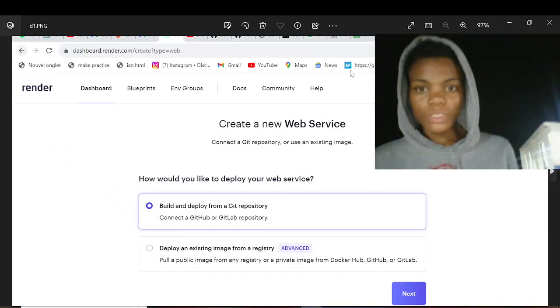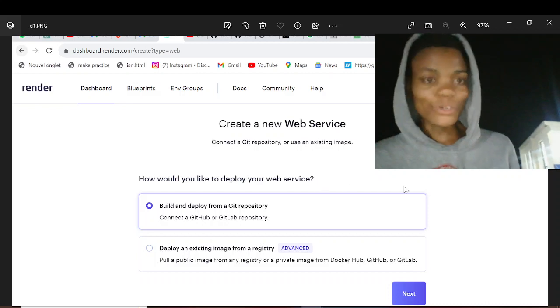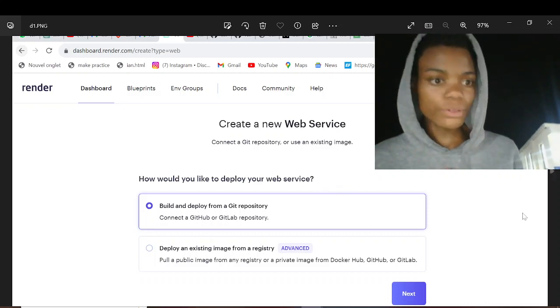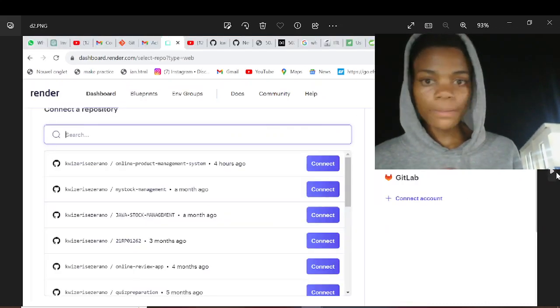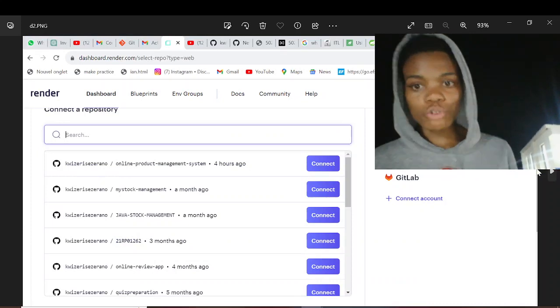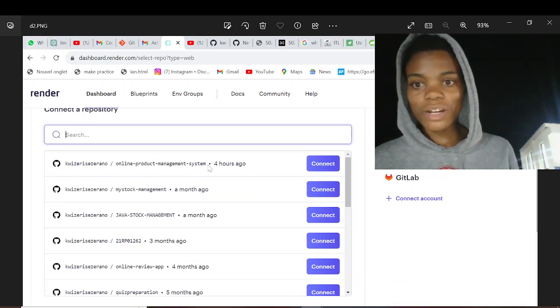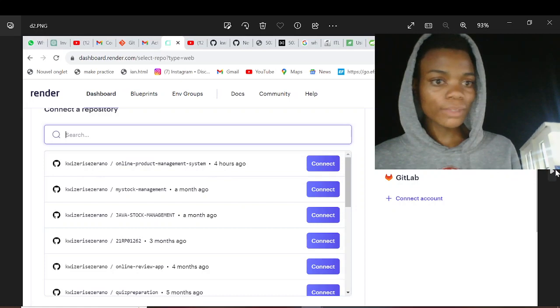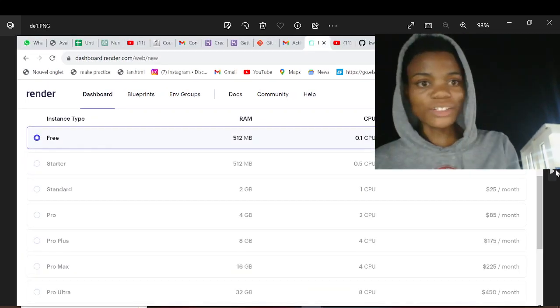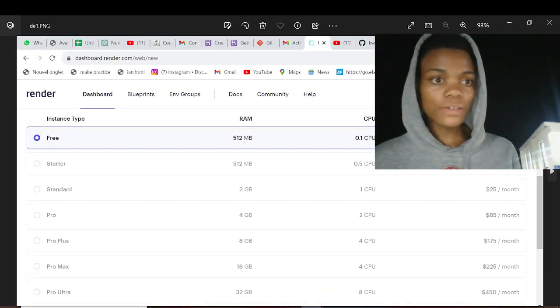Here you can build the project using your GitHub repository, as you see here. And here you can choose one. Me, I choose online product system. And here, as you see here, you can choose the free hosting.